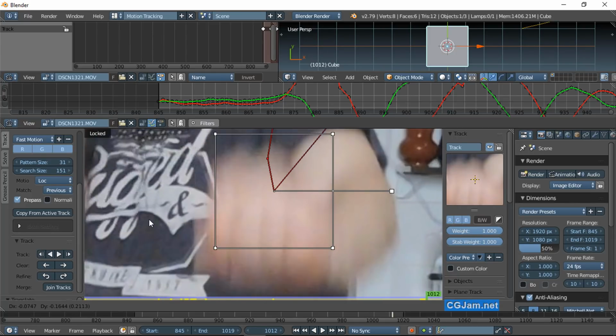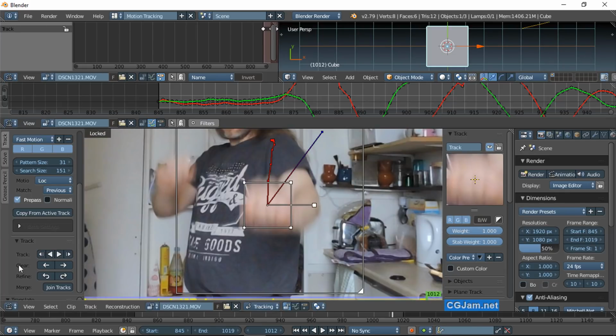Now by this point our effect should have ended, so we can come over here and go to this clear, and this one will clear everything before the current frame, so that will clear out all the tracking that we have done so far. The next one will clear out all the information after this tracking point, so that's the one we're going to click. Don't click this one, otherwise it will wipe out everything that you have done so far. You don't want to do that.